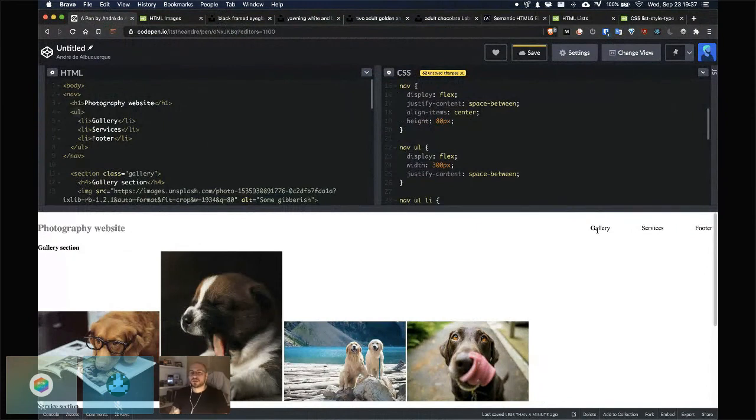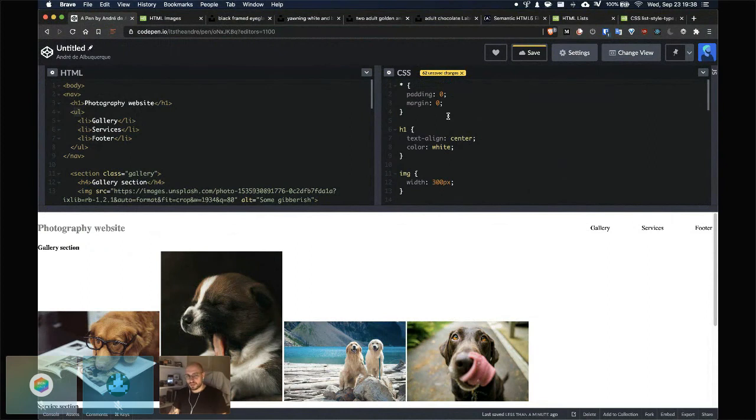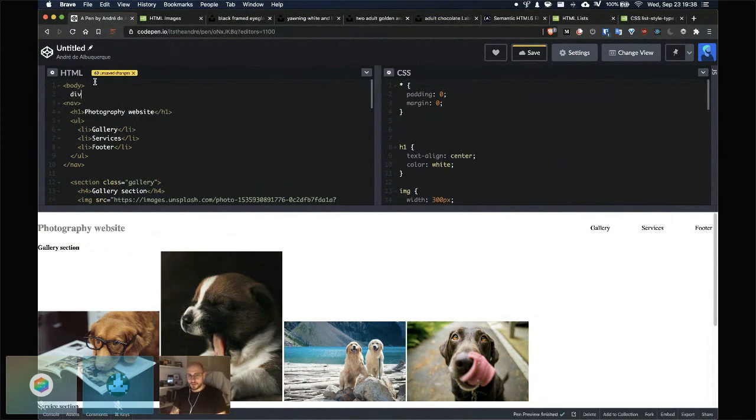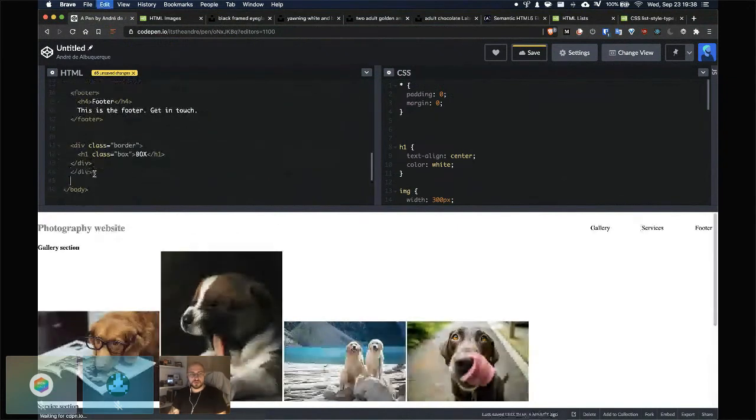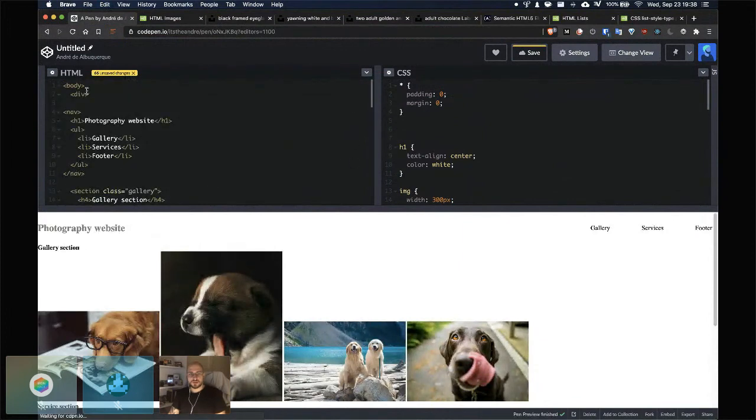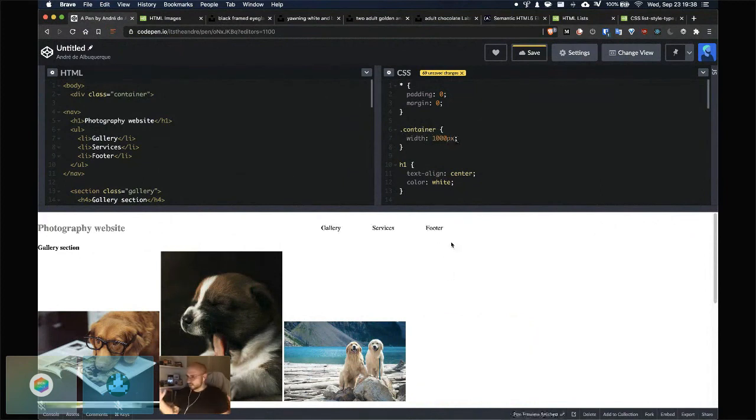Okay. So now, one last thing that maybe a lot of people might see, that a lot of websites tend to work on this weird container that usually has a lot of space between. And this is the width of a page. And if I say that body, let's wrap this whole website in a div, which is also what a lot of websites have. If I wrap the whole website in a div, and this is usually the best practice, that it has a class of container. And I come here and say container width 1000 pixels. You see that a lot of these things will be pushed inward.